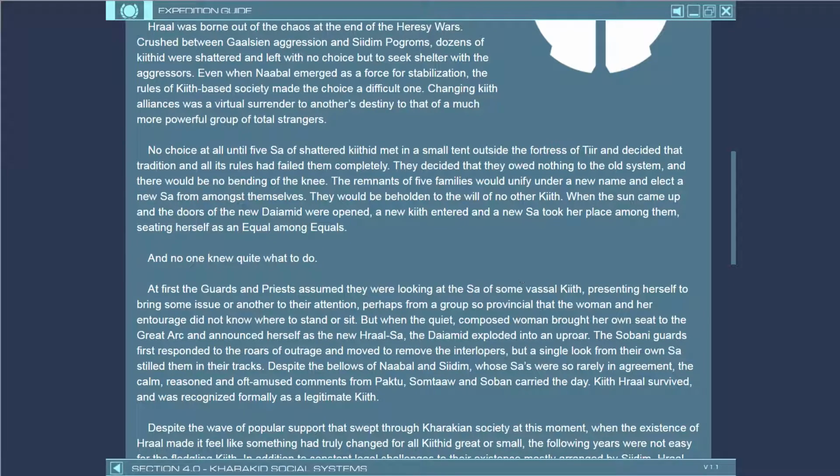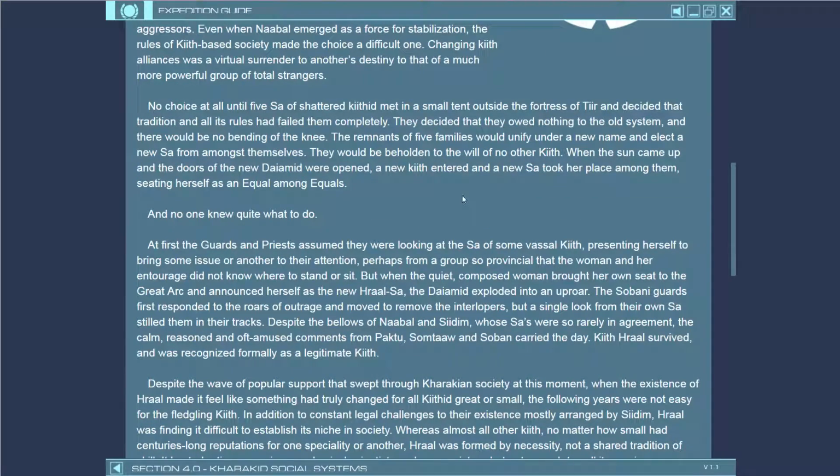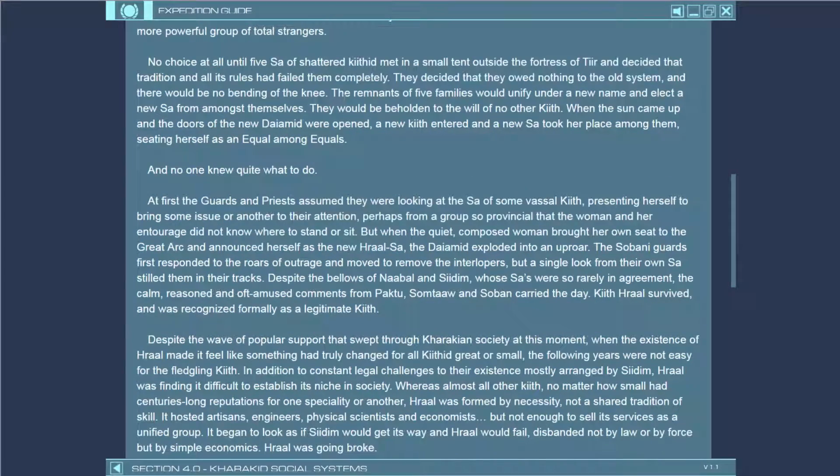The remnants of the five families would unify under the new name and elect a new Sa from among themselves. They would be beholden to the will of no other Kith. When the sun came up and the doors of the new Diamid were opened, a new Kith entered. A new Sa took her place among them, stating herself an equal among equals. And no one quite knew what to do.